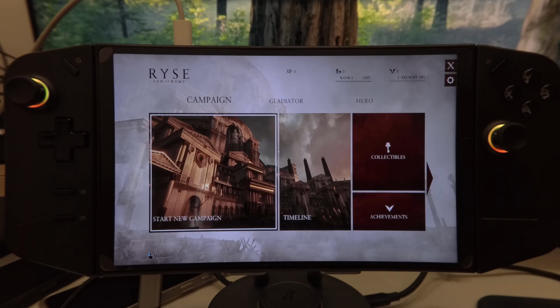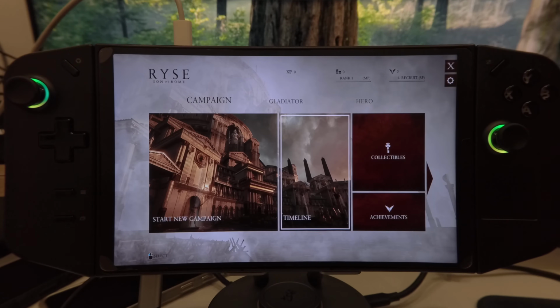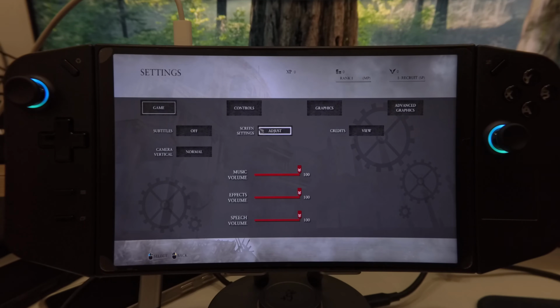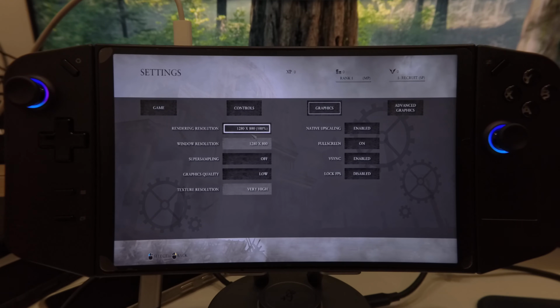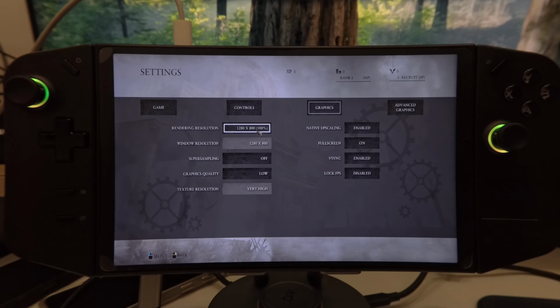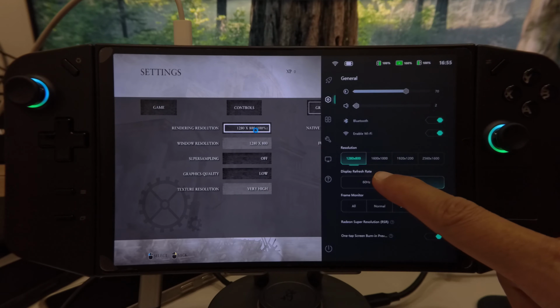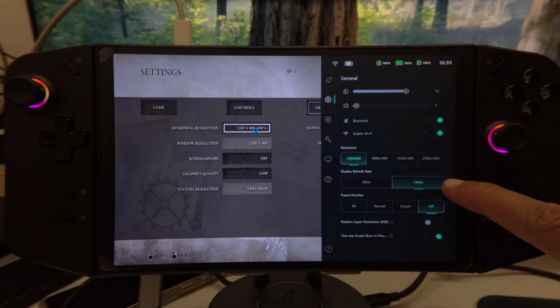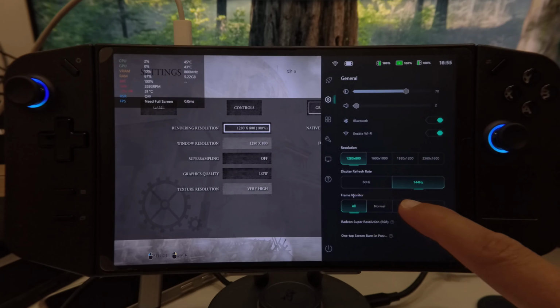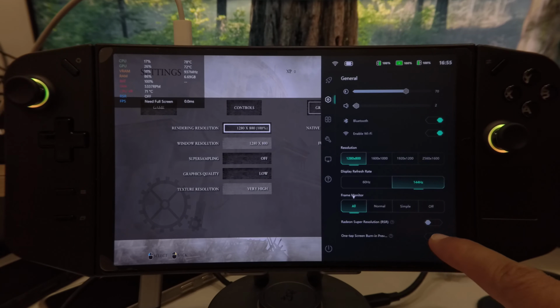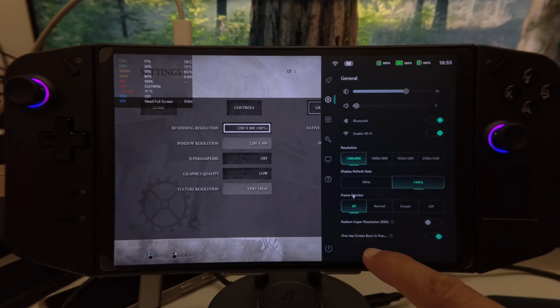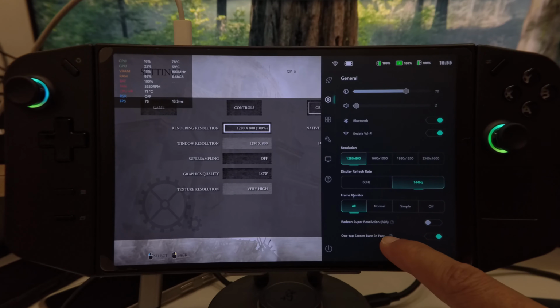Okay. So finally, we are into this screen. And I'm going to get into settings here and screen settings, graphical settings right here. We're going to play with 800p, okay? So even from Legion Space, what I've done is I've kept the display settings on 800p, 144 Hertz, and I'm going to start tracking the performance as well. There's a new option here now called One Tap Screen Burn-in Preview.